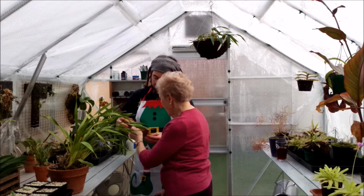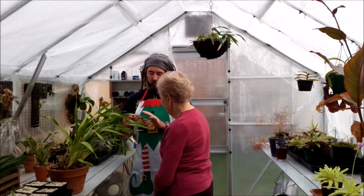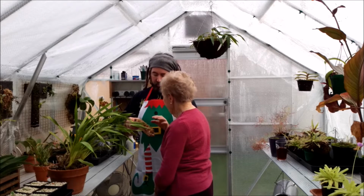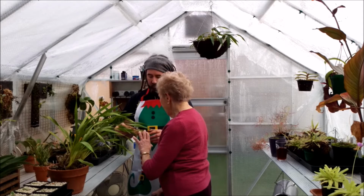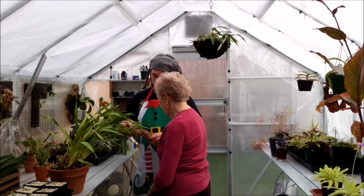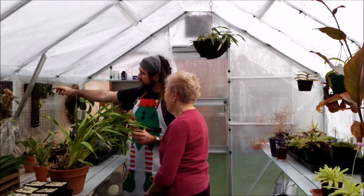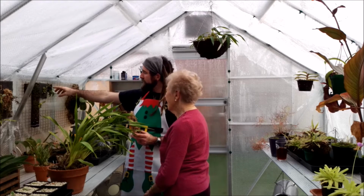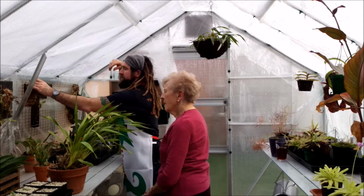Is this on cork? Yeah, it's a piece of cork. I just cut it out, and then put sphagnum moss on it, and then I use fishing line just to hold it on there because they're epiphytes. If you leave them for long, they just glue themselves to everything. I never noticed the fishing line. It's really fine, and that's why I like using it. Some people like this one here, which is tied on with that horrible green plastic. I got this like that, but I don't think it does the job, apparently.